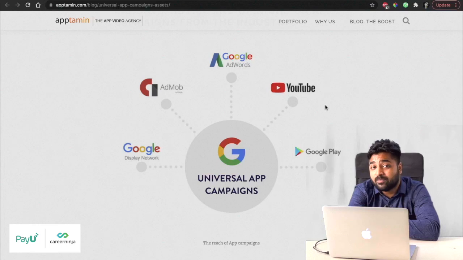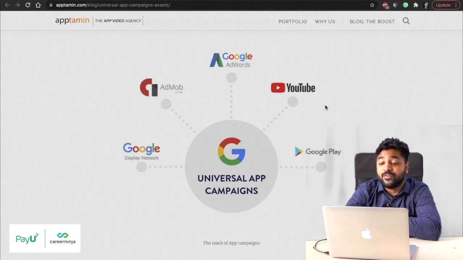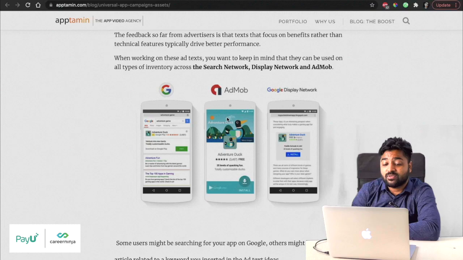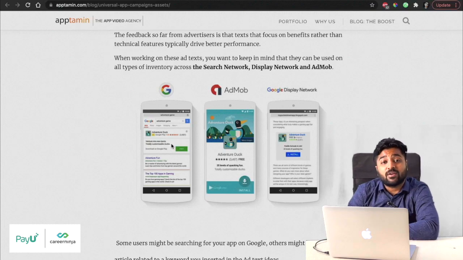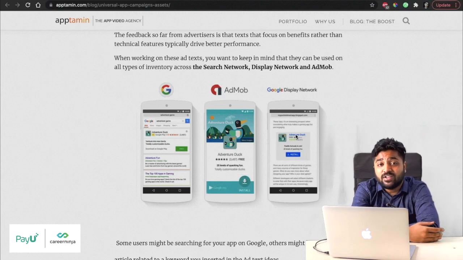UAC essentially happens when you are into more technical stuff and you have the budget to sustain a large scale campaign. A UAC ad would ideally look like this, as you can see on my screen. If you search advertising, you'll have an advertising game and it will ask you to install. Similarly, inside another app, you will have an advertising video, or while you're reading an article, you will have that ad. So it's essentially not you setting up the ad or targeting it. You just set the parameters and the ad can be shown to anyone, anywhere, on any platform, at any place.